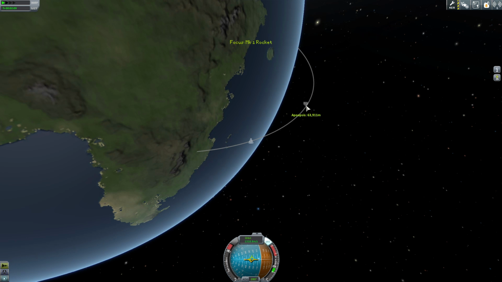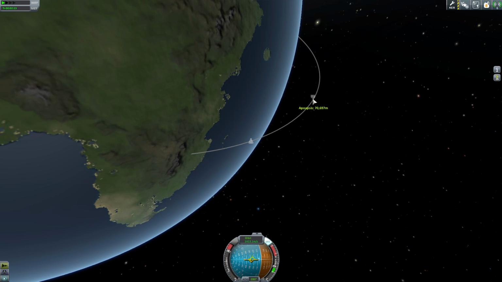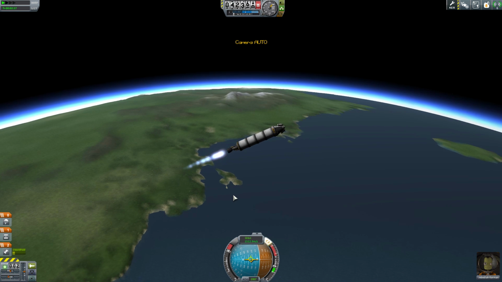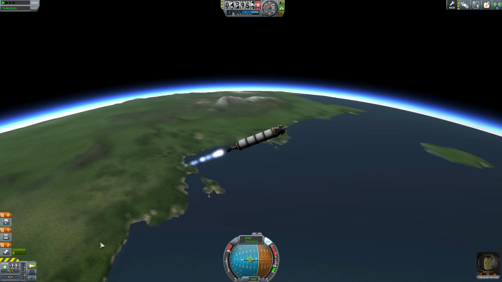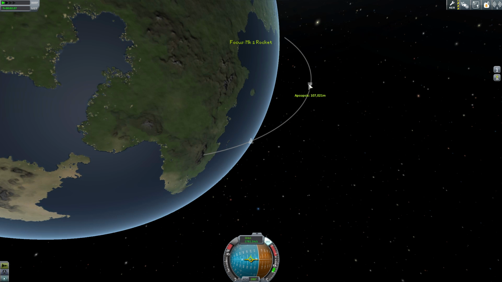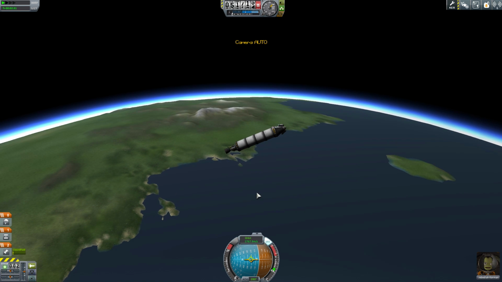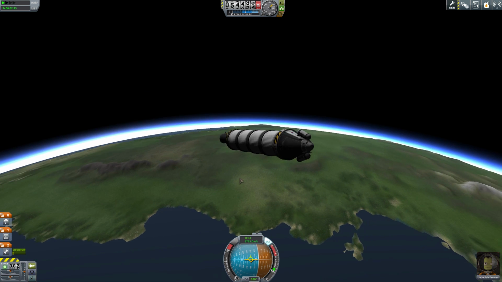So yeah, I'm definitely going to get a suborbital trajectory this time, but I will not be able to get into orbit, I don't believe. So we'll just get as high as we can. I probably could have pushed it with that a little bit, but why push it? I want to get as high as I can. Well, we'll just go to there, I guess. Yeah, I probably could have done it. I'm not going to worry about it right now.